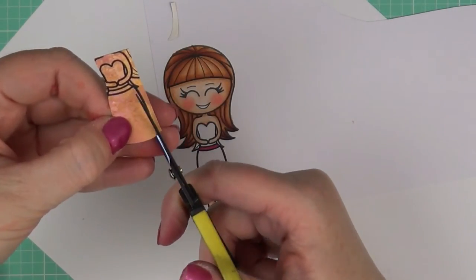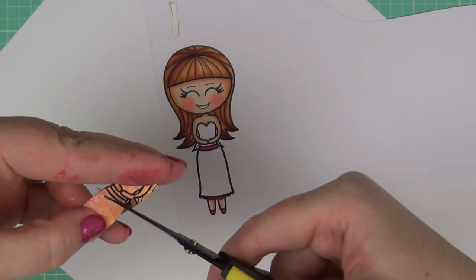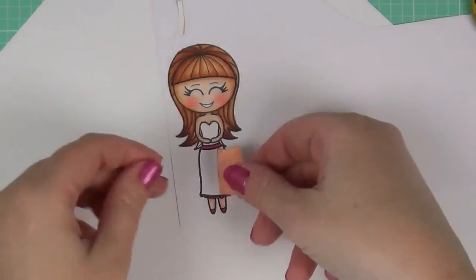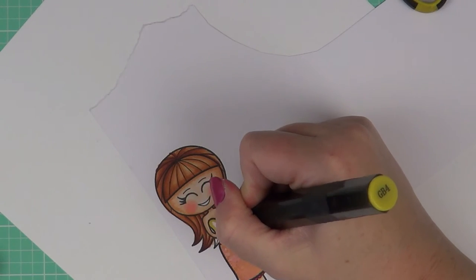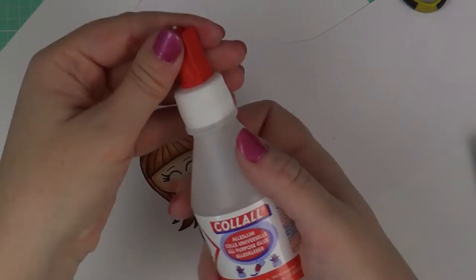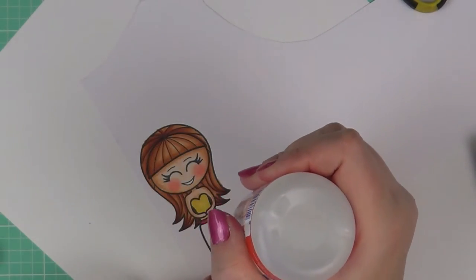And then we are going to take this little itty bitty piece of paper and actually lay it down onto our colored stamp, our colored image. This is going to create the look of having a different colored skirt on, almost a marbling effect. That's how that background was.